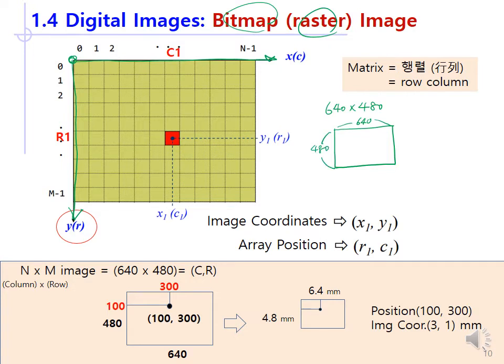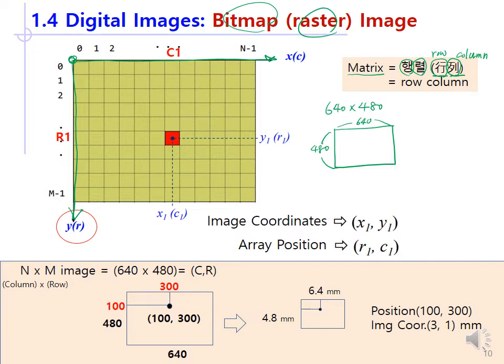The Korean name of matrix is Hangryul. You know the Chinese characters. Hang means row, Ryul means column. So traditionally we say row first and column later.